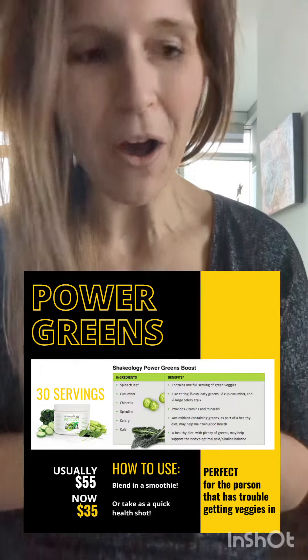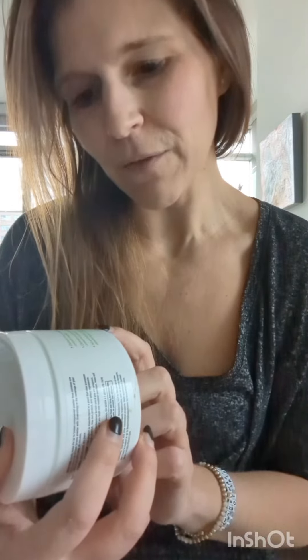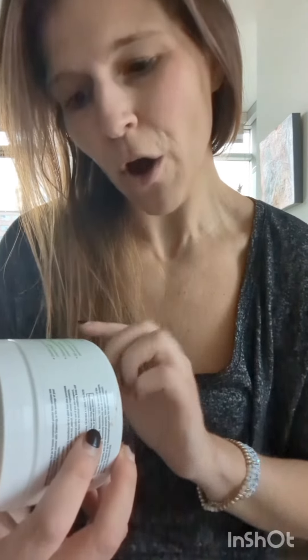This is going to be perfect for the person that struggles with getting their vegetables in. It is designed to deliver key minerals to support overall health, and it will absolutely help you if you have gut health issues. It delivers phytonutrients and has no artificial colors, flavors, sweeteners, or preservatives — Body tip, formerly known as Beachbody, is very good about that. Each serving has concentrated power equal to one cup of greens.